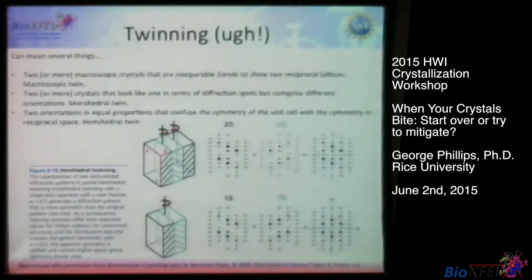Okay. Twinning is a little more complicated. And sometimes you can save twin structures and sometimes you can't. The lore used to be that if the structure's twinned, you need to squish it like I told you before and start over. I think we know a lot more now and there's a lot more software now to help handle the cases of twinning, particularly if you understand it.